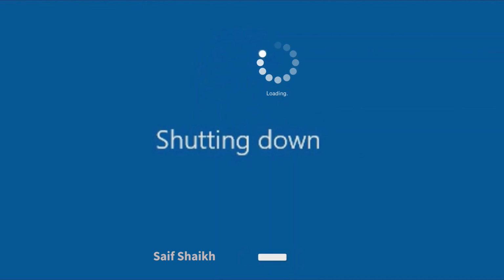Creating a custom shortcut allows you to personalize your shutdown process. You can even create shortcuts for different shutdown options, such as restarting or logging off, by modifying the batch file commands accordingly. This method offers flexibility and convenience for power users who want a more tailored experience.